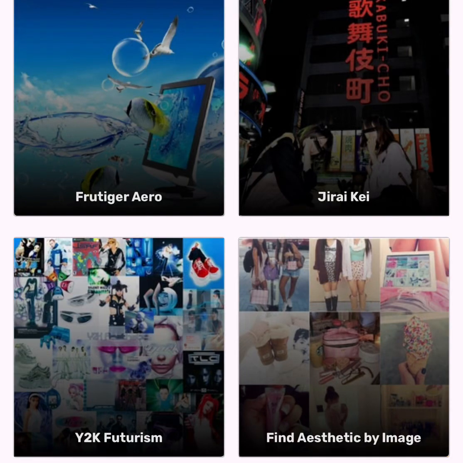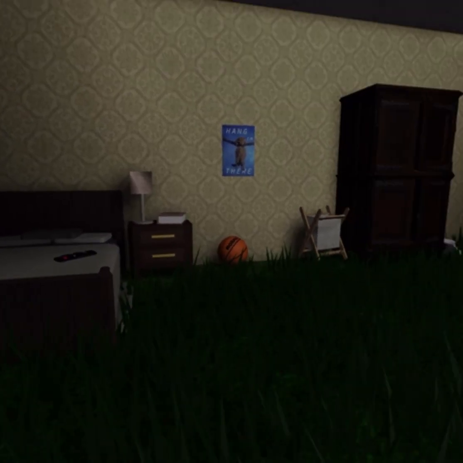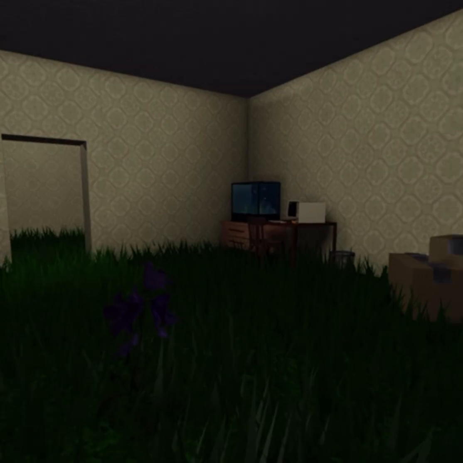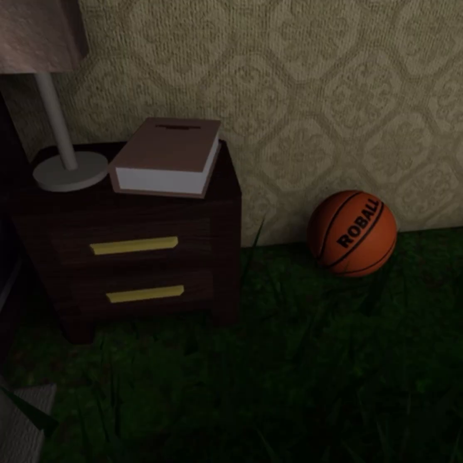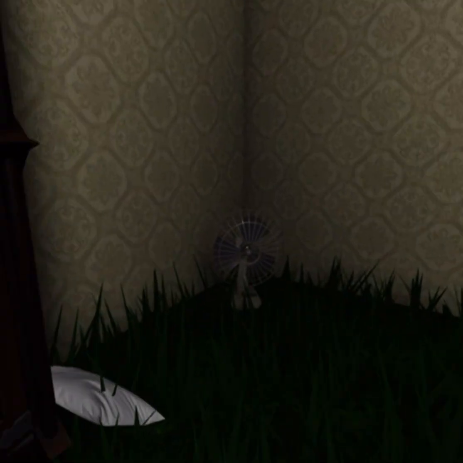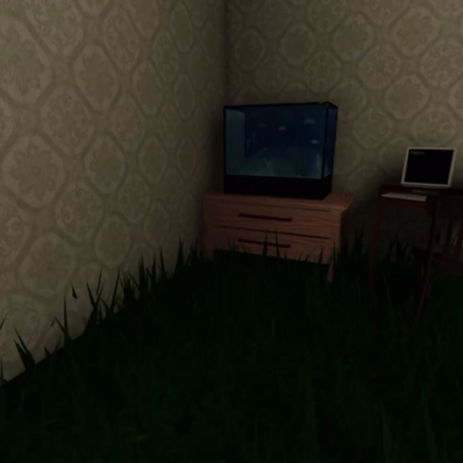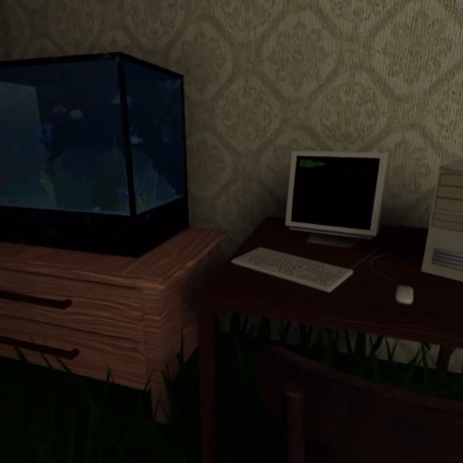These are aesthetics. There's many different types of them, even some that I have talked about, including Frutiger Aero that I have talked about on this channel before. You can go watch that video. And most of the cores that I talk about, I will probably go even more in depth than I already have in another video essay.